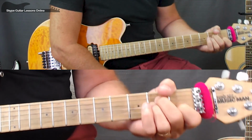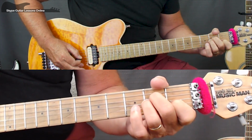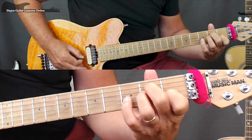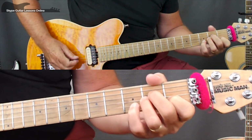So again, over an A minor, we're going to start off with this A open string. We're going to do 2 on the D, 2 on the G. Then we're going to play this hammer on open string to 1st fret. Then we're going to play 2 on the G to 3 on the B. We play that line.